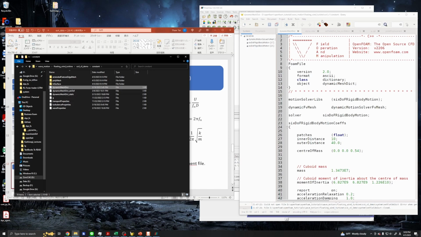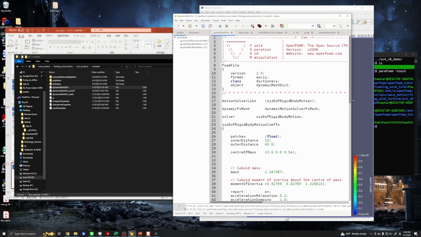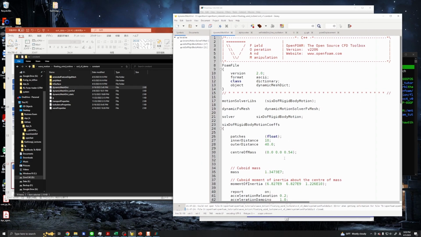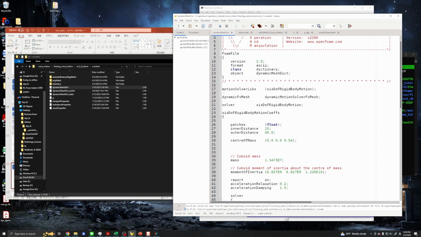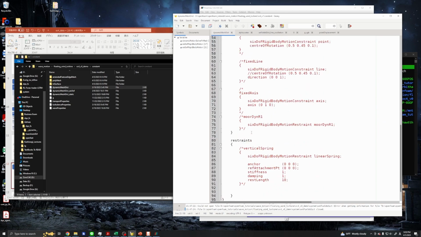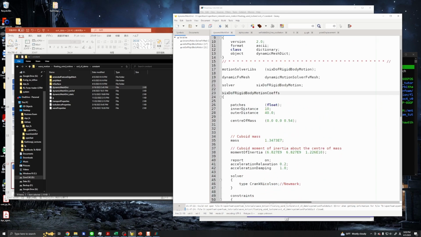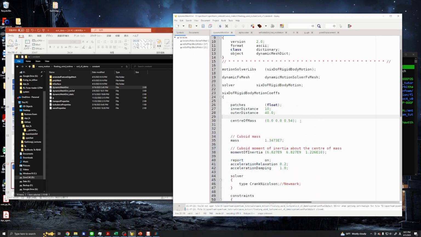If you open the dynamic mesh dict, this is what we get. You can just copy these, and the important parts are here. We need to name the patches, which is our float, a very simple name for my offshore wind turbine foundation.